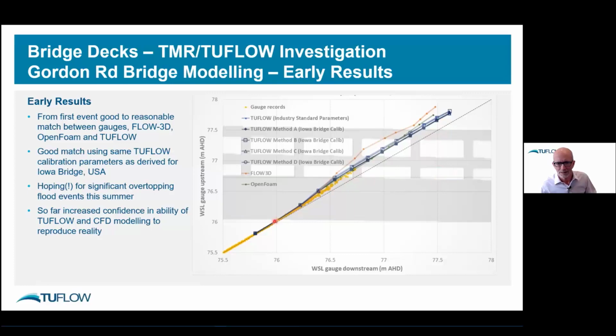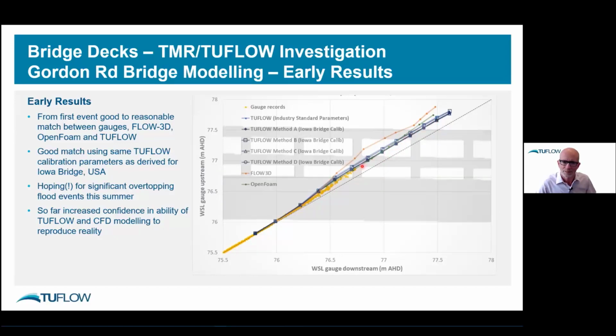As the water starts to hit the bridge deck, there's energy loss, and the upstream water level starts to increase above the downstream water level. There are various results there. The orange line is Flow 3D, OpenFOAM is in here somewhere, and there are a lot of blue lines, which are the different TUFLOW methods.